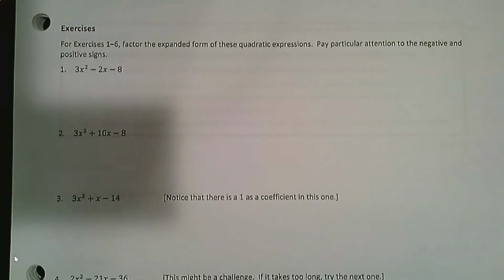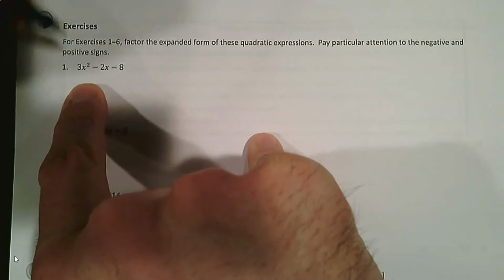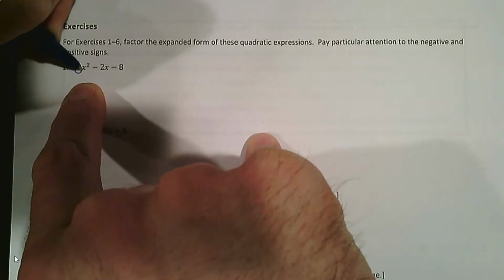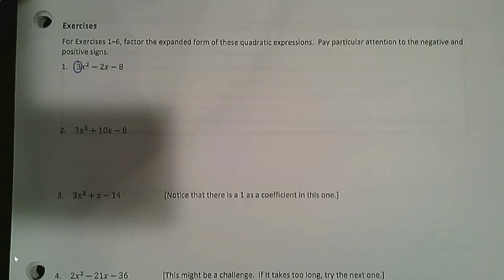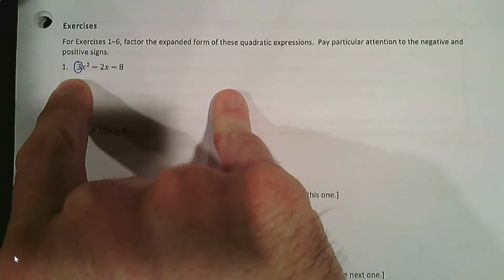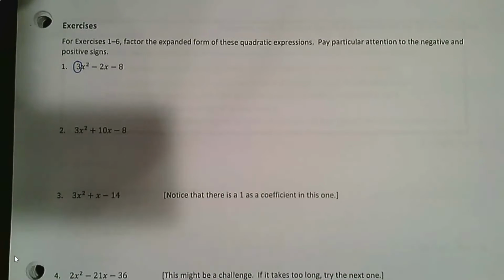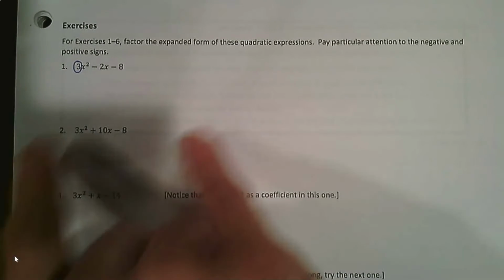All right, on to part two. In this next section, we're going to do the same process with a slight tweak. You're still going to be factoring quadratic trinomials, but the difference here is instead of having 1x squared, you're going to have a number bigger than 1. It could be 2, 3, 4, 5, any of these. So here's the only thing that changes.